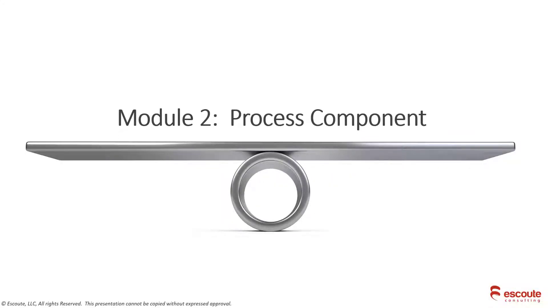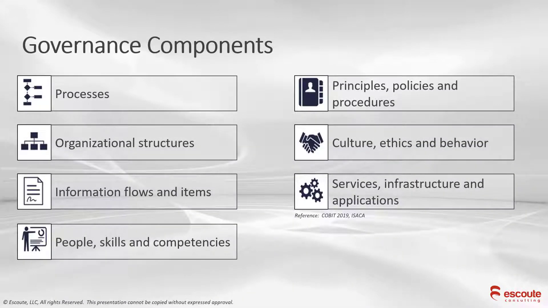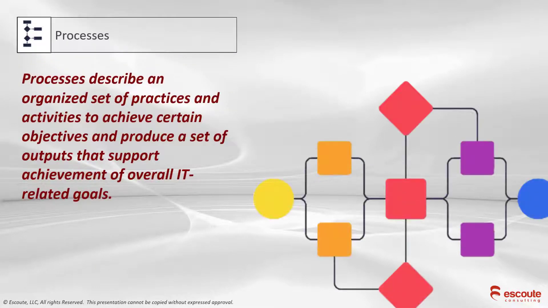The process component is probably one of the more popular and what some people will say is possibly one of the most useful components out there. There are several of them and I'm going to show you the difference between them. One of the important things to remember is that each governance and management objective relates to one process. There are 40 processes in the COBIT core and each process is supported by practices and activities. The process describes an organized set of practices and activities to achieve certain objectives and produce a set of outputs that support achievement of overall IT-related goals.